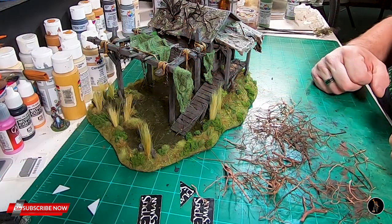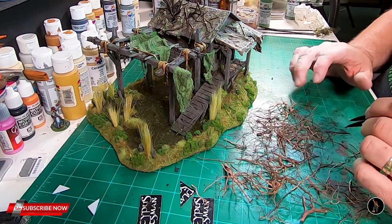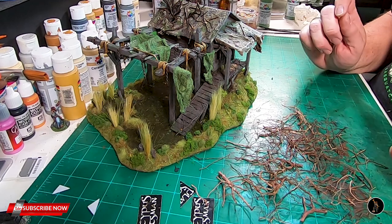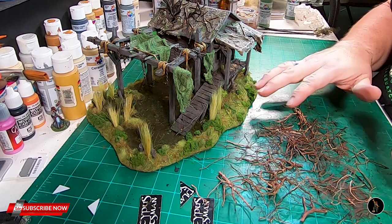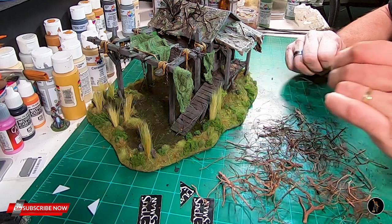These are all the branches that were soaked, and I dumped them out, put them on a paper towel, and let them dry. And now I'm just gonna start putting them haphazardly around in places. And I will probably come back with alcohol, isopropyl, I think that's what it is, and some mixture of water and Mod Podge and glue them down or put it over top of them so they can be attached that way.